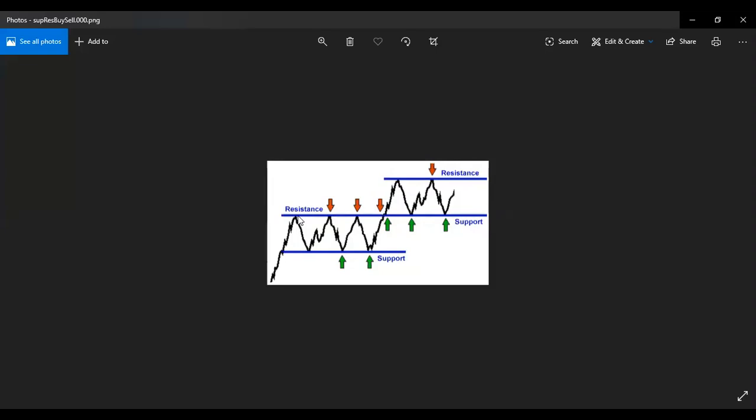Now, bear in mind, trends go with buyers and sellers. So an uptrend is for buyers, or for what? Bulls. So when price is trending upwards, we say that buyers are in the market because price keeps going up, right? And if price is trending downwards, we say that sellers are in the market. So downtrend is synonymous with bears or bearish, and uptrend is synonymous with bulls or buyers. Do you get it?